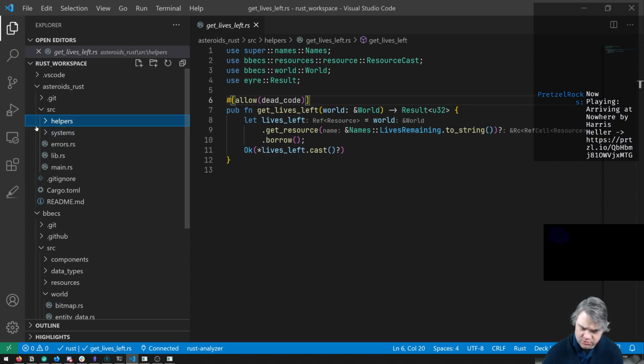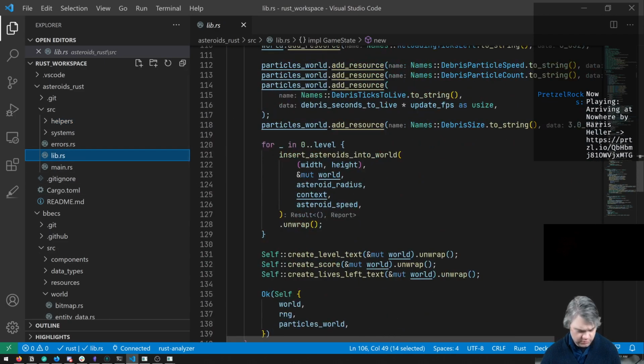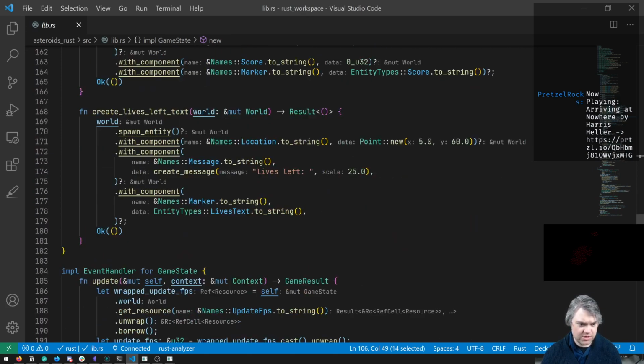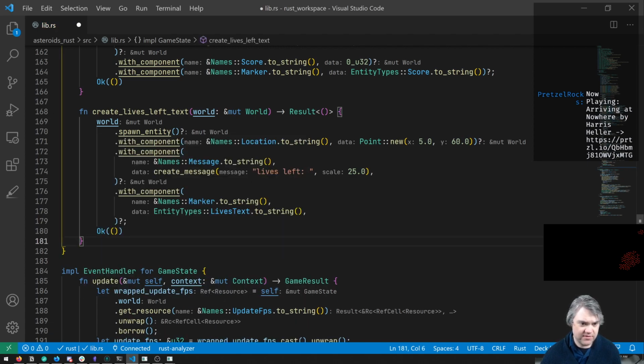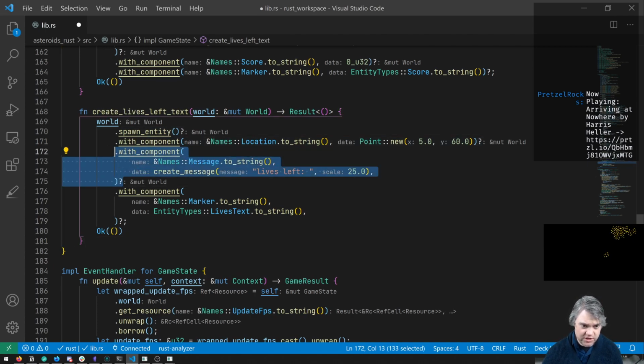Yeah, I think that would work out just well for us. So in our main library, we could have a function to do that once, to insert the basic one. So function, oh, here it is, create lives left. So world spawn entity, we have a location. I'm thinking we don't need a message for this. We could just do the graphic.